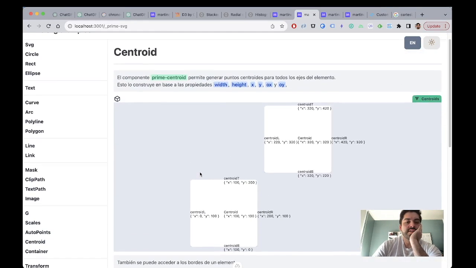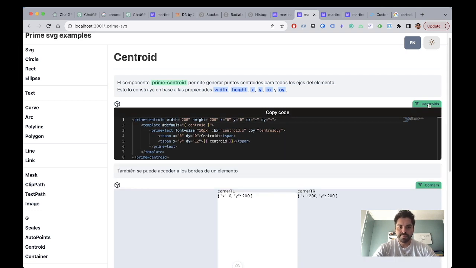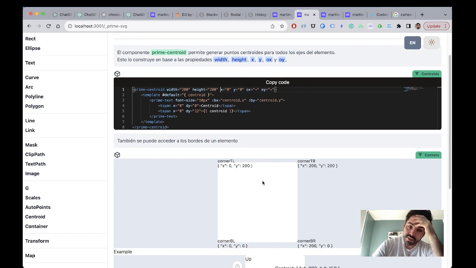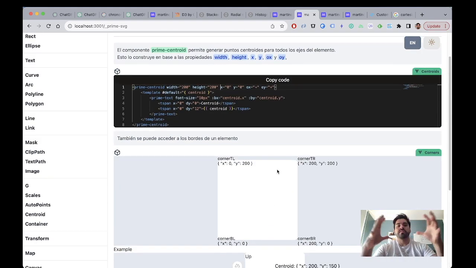Then you have some other helper renderless components, such as the centroid. This works a bit differently. You have to set the dimensions. Normally you have dimensions when you are working with scales in some way, and you set the orientation of how it works. So it generates the different centers of what is contained. That is what it does basically.